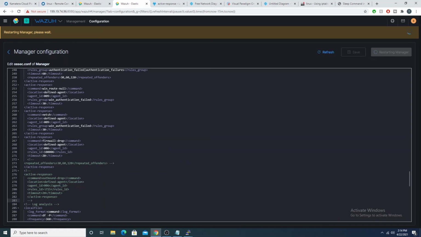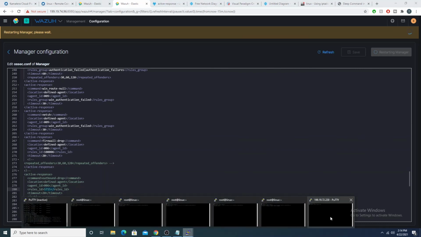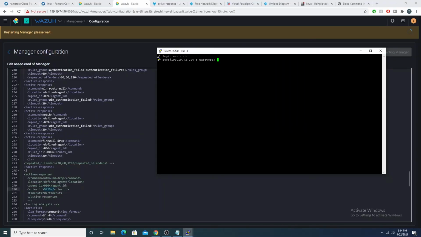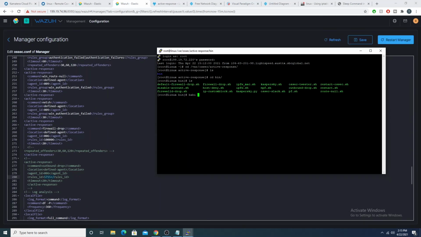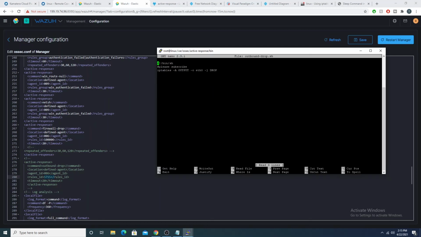We did just a rule ID for me to be able to easily trigger it to demo for you guys. And then we had just a very simple bash script, right? If we go back into this directory here, see, we just have a very basic bash script that's only doing this.